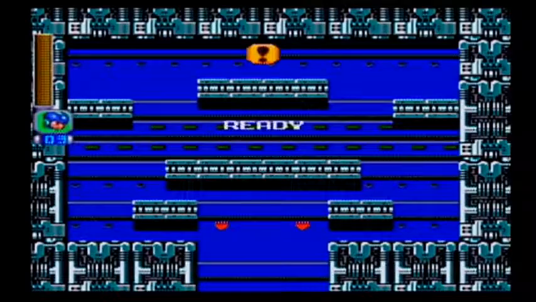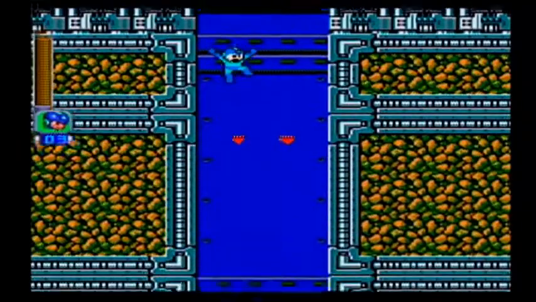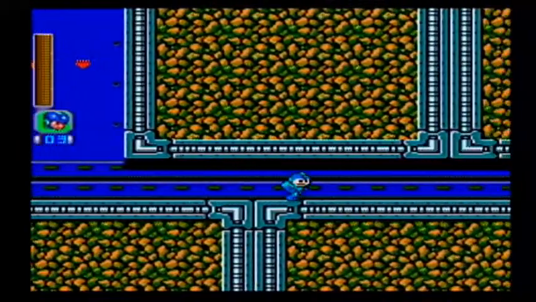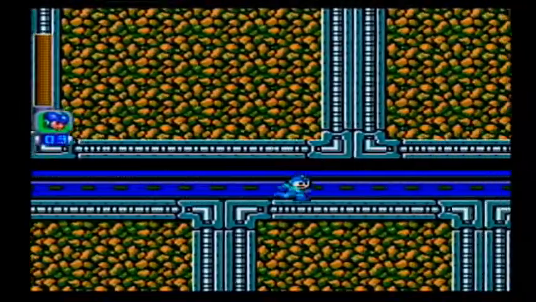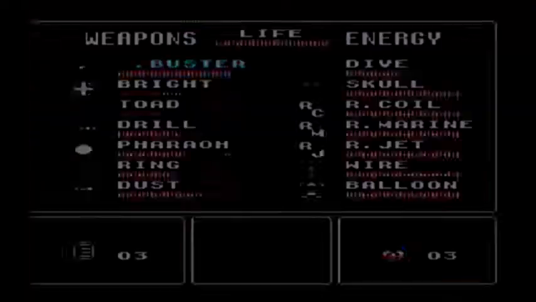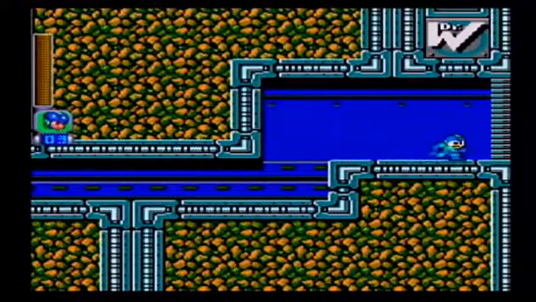Pharaoh Shot is literally the only weapon that really works against this guy, just because he's impossible to hit if you don't have it. I guess Rain Flush would hit, but that only deals 1 point of damage. And, of course, Flash Stopper doesn't work. Yes. Alright, that gives me almost full Pharaoh Shot. Sweet.